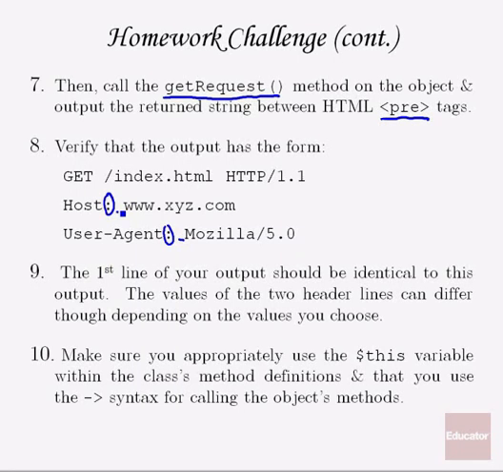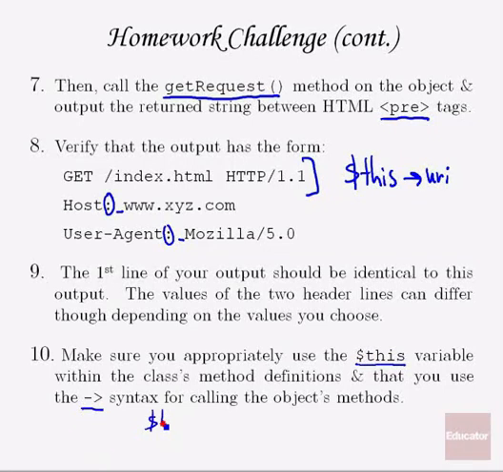So basically for this, you need to make sure that you're appropriately using the this variable to call, for example, the getHeaders method from within the getRequest method, and also to be able to access that headers variable and the URI variable. So when we're outputting this first line in our getRequest method, we're going to have access to the URI property of this class. As a little hint, one of the things you're going to need to do is use this->URI in order to access that. So just make sure you properly use the this variable, and that you also practice, when calling the methods, using that same accessor syntax that we use to call methods.